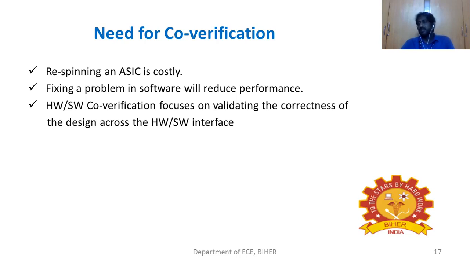Everything will reduce the performance of the system, because the performance of the system purely depends upon the execution time required to solve a particular issue. For real time systems, very little execution time is required for the coding, so you need to write optimized code. So fixing a problem in software will reduce the performance. Hardware software co-verification focuses on validating the correctness of the design across the hardware software interface. So you need to validate whether the hardware is synchronized with the software, whether the software can effectively access the various hardware elements and modules, and check any errors during this co-verification process. Then only can we produce an accurate, high performance embedded device.